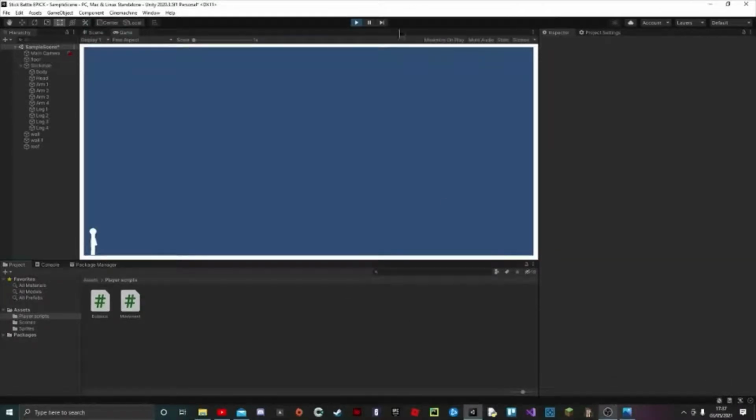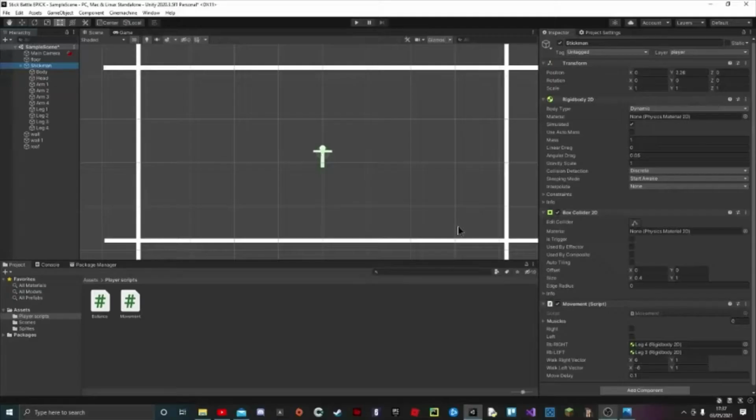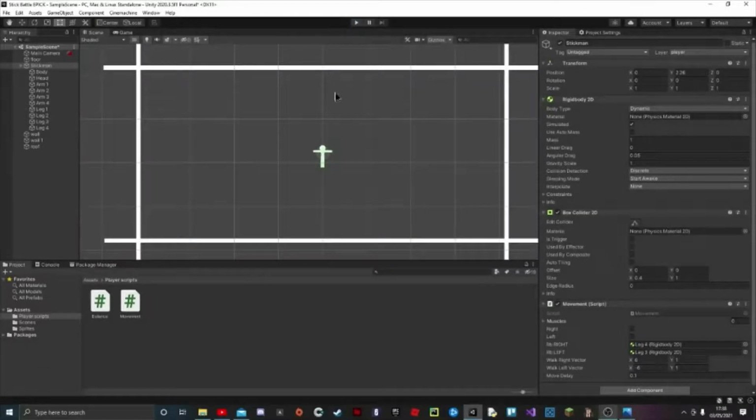So firstly, I made the stickman actually fall down, and I did this by adding a rigid body to the empty game object which held all the body parts together. Then I added some box colliders, and voila, now it can fall down and collide with the scenery. Also, you probably noticed I've added a basic level, and by level I just mean a square around the map. This is so you can't fall out. I've also added box colliders to them, so then you can actually collide with them.